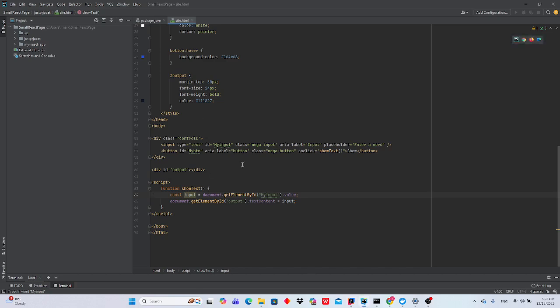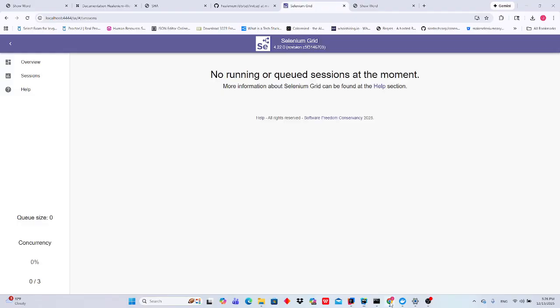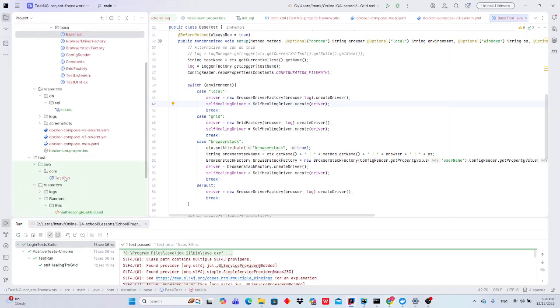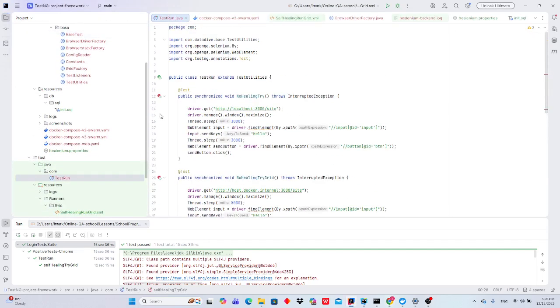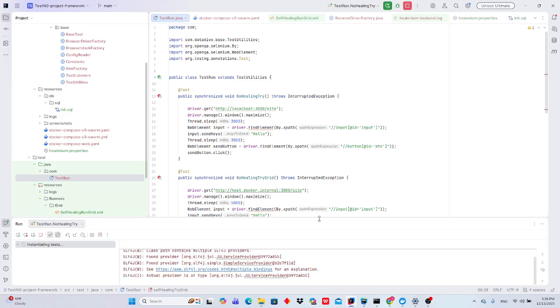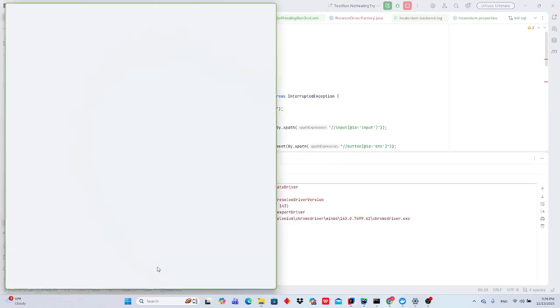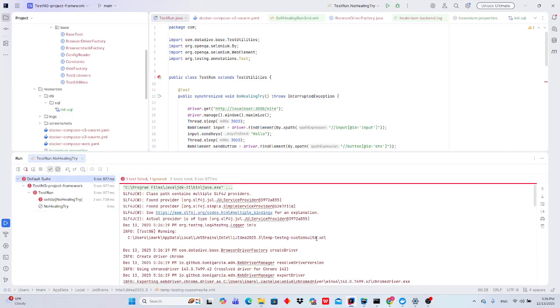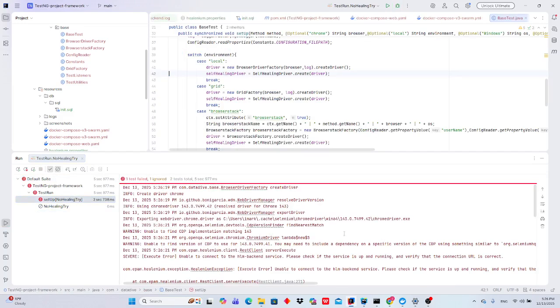Let me change my locators back in my web page. Now let me run a regular test case. For example, I wrote the code and I want to test it locally. I don't want to run it on a grid, just on a local setup. Because my Docker Compose is not up and running, I'm going to get this Healenium exception. It's going to complain that it's unable to connect to the Healenium backend server.